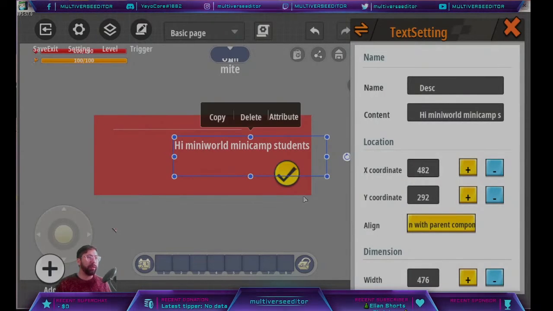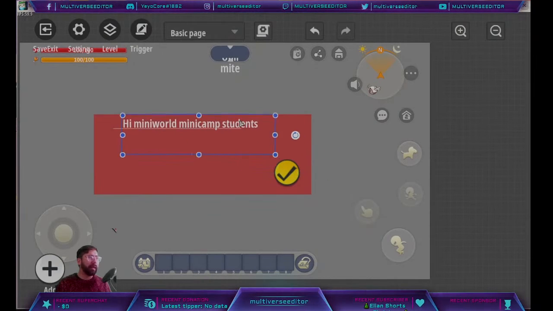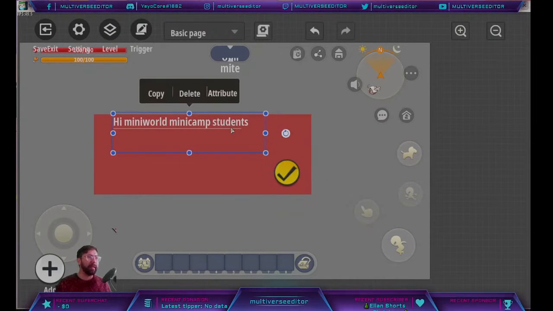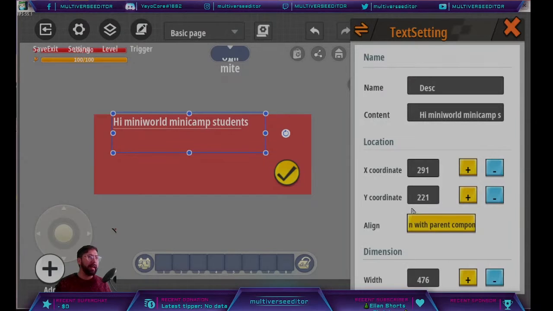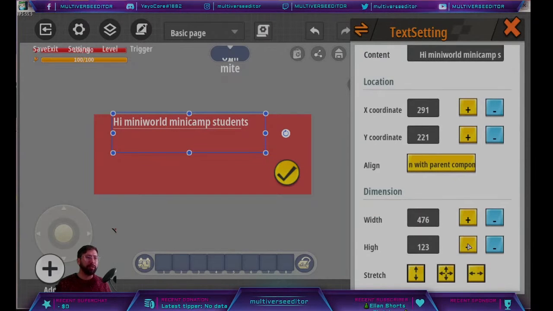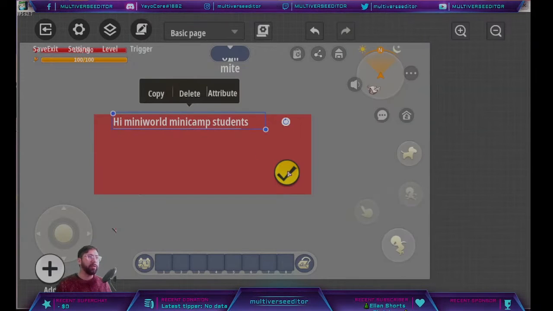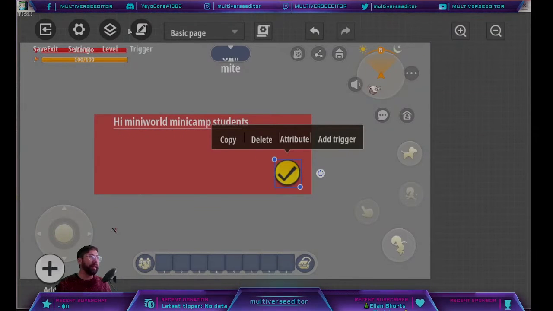Very important, guys, if this is upsetting for you, because probably you are going to have something like this and you cannot select the button, a quick way to resolve it is just by clicking here, Attribute, and to reduce the box, just click here. As you see, we can reduce that very quickly, so it's not going to be that upsetting. You can move things like this, and it's going to be more comfortable. Now I can click here.